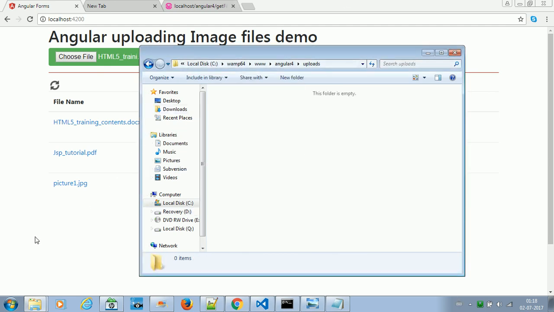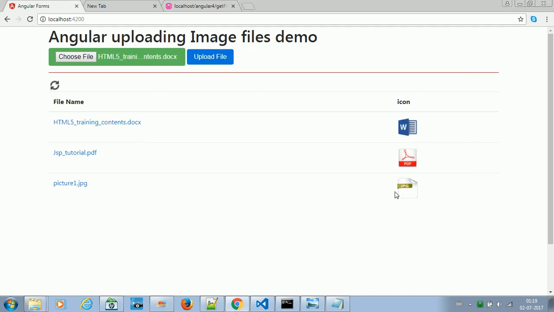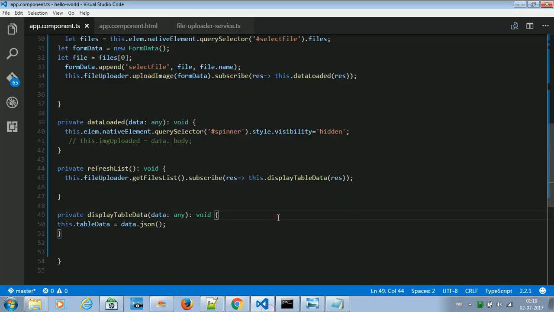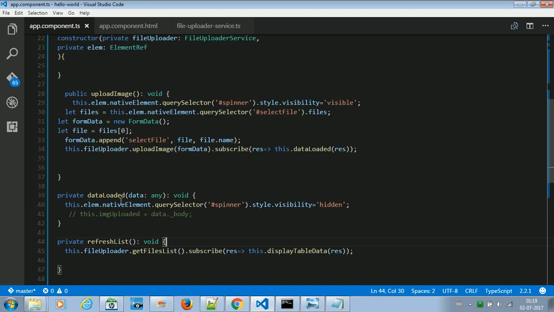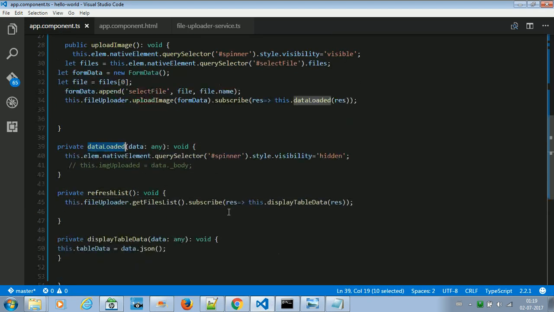Okay, so if I am uploading a JPEG file, it will show me a JPEG icon. If I am uploading a PNG file, it will show me a PNG icon, and so on. So the concept is the same. Now if I refresh it, there is no file, I have deleted it. Now if I just manipulate the code a little bit, say this data downloaded. In this data downloaded, this is getting processed when I upload the file. After that, I have to click on the button to execute this.